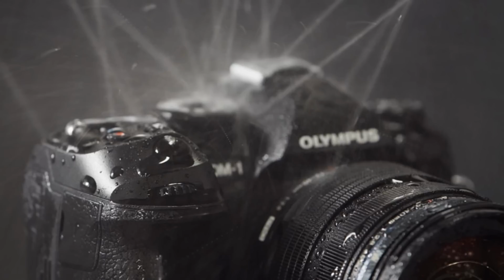These cameras are incredible. Now you can't go swimming with this camera, but for me in the waterfalls and the hiking, if it gets rained on, I really have nothing to worry about. That is exactly the kind of photography that I do, the hiking and the adventuring, taking this places that I probably shouldn't, but I'm going to anyways because I know it can handle it. That's exactly why I made the switch.